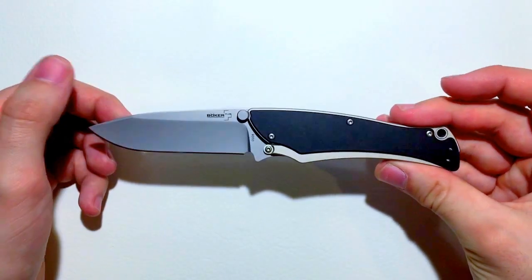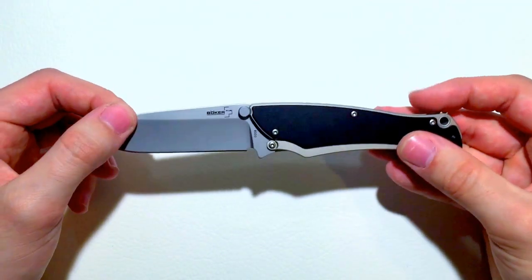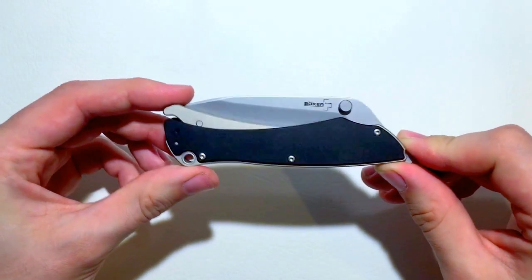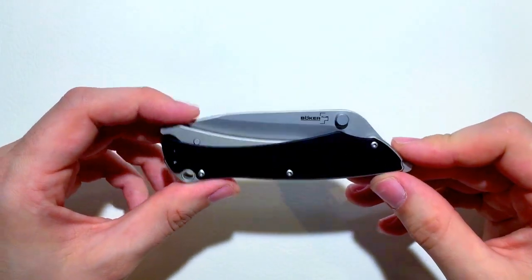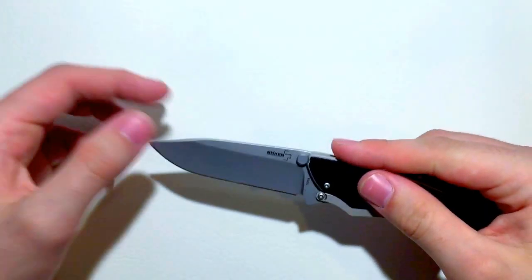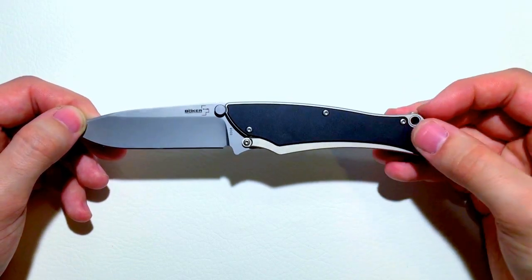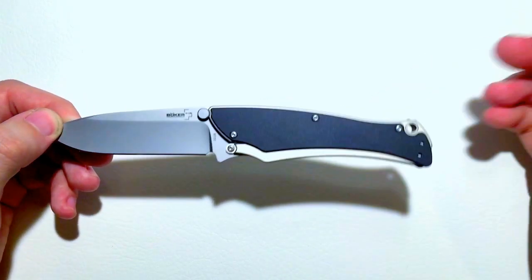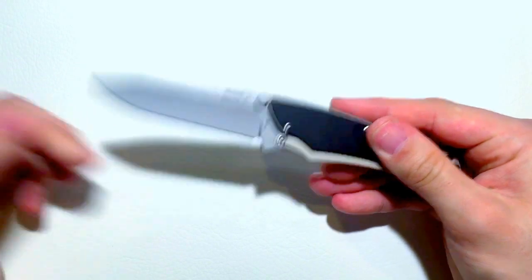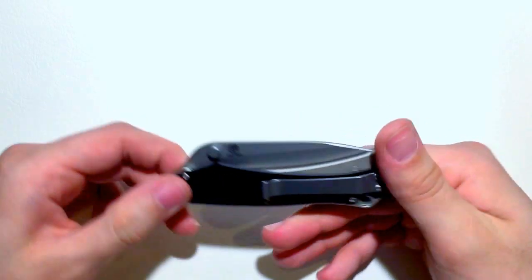Let's talk about value here real quick. It's got a great value. I picked this up for $70 off of Amazon. It's got an MSRP of $123.95. I don't know if I would pay over $100 for it, but certainly for that $70 mark, it's a great knife. I always appreciate unique knives that are extremely usable, and this is certainly one of those. It's so convenient to be able to just close up the blade without having to unlatch it first. I don't mind latches — I'm pretty used to them by now — but it is different being able to just quickly close it up.